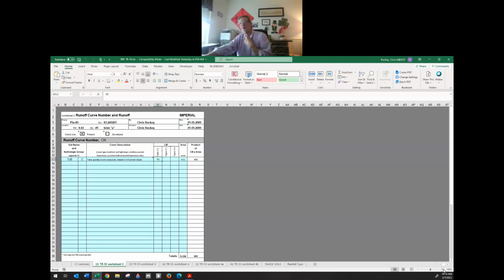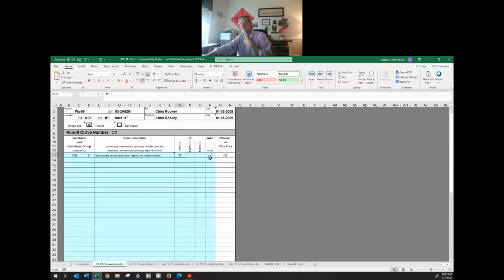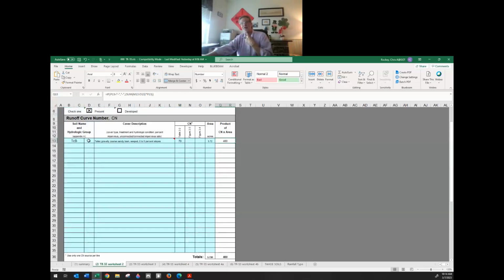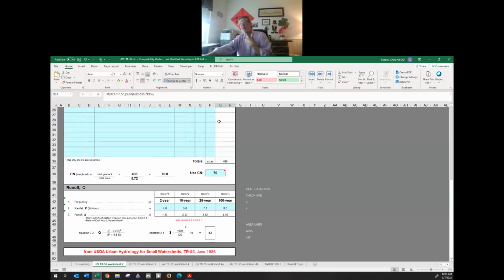I'm going to blow this up a little bit. Hopefully you can see a little better. In this case, we selected a 70, and there's 5.2 acres for it, and then it gives you a weighted coefficient for the area. And then you list all of your soils in your watershed in here, and it'll come down, give you the total area for all of the soils, which should be the total area for your watershed, and it'll give you the weighted coefficient that it's calculated for that area. And in this case, it was a 70.